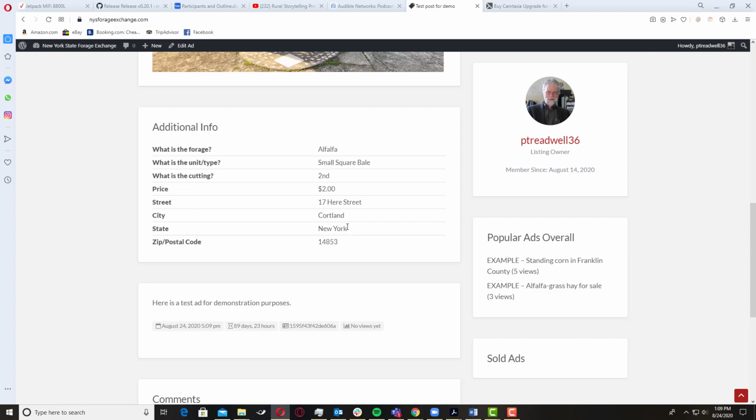One of the challenges of running a system like this is there are a fair number of submission of ads that are spam. So by moderating the ads, we can make sure that the content that is posted to the site is current and accurate and real. But that's simply the process.